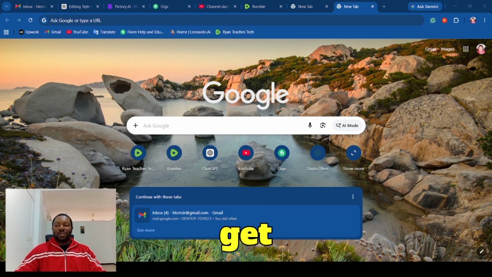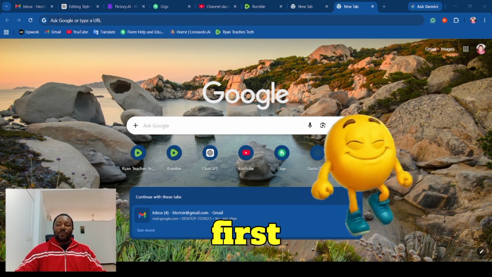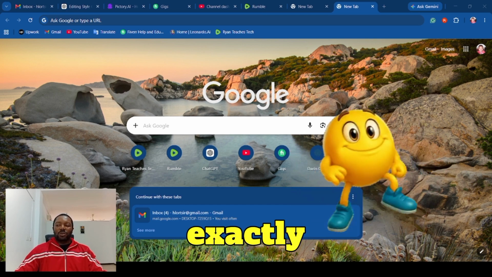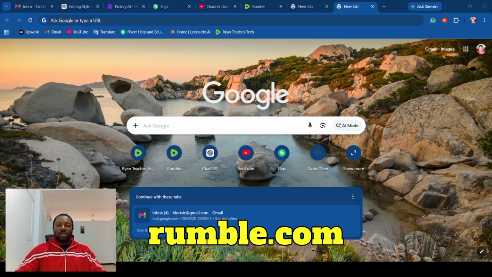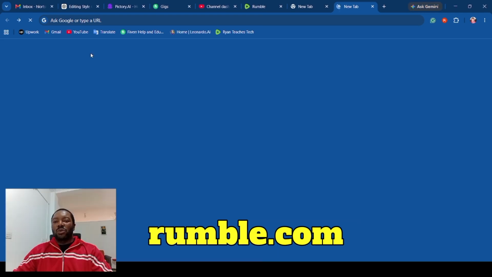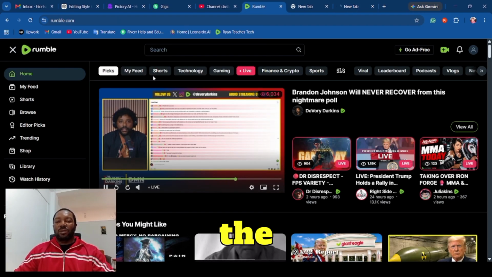Now let's get straight into it. First of all, let me show you exactly what Rumble's monetization looks like and why so many creators are flocking to this platform right now. I'm going to open my browser and go straight to rumble.com. Now this is how the homepage looks.